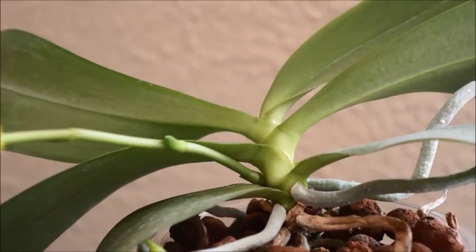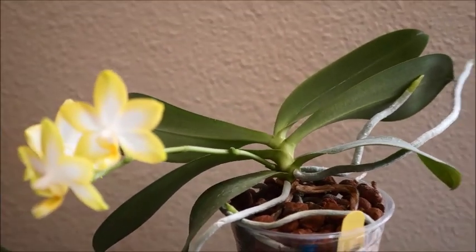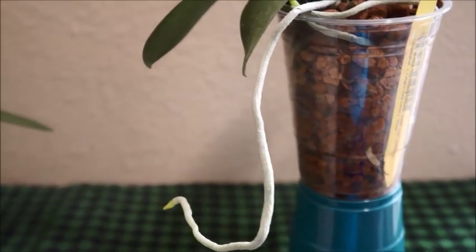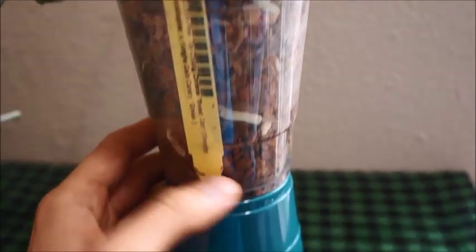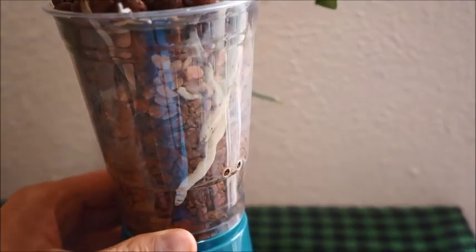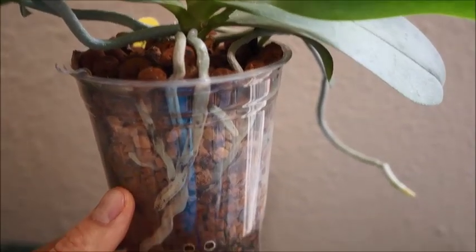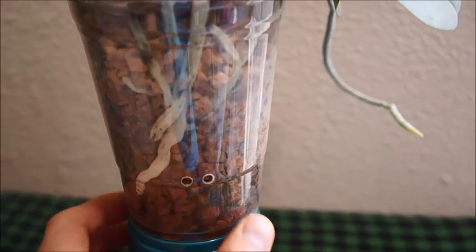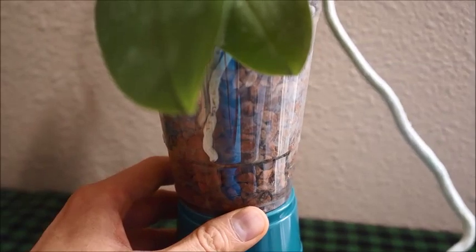Another thing you may notice, if you look at the top two leaves, is that they are growing toward different directions. What happened was I decided to switch the direction the orchid was facing while it was growing new leaves, because I wanted to somehow influence the way that it was growing. If I didn't switch it around, this orchid would continue to grow toward one side, and then it would just continue to grow leaning down more and more. So I turned it around 180 degrees, from facing the window to away from the window, and that's why the top leaves are growing in two different directions. That was just some experiment that I did. I knew what would happen, but I still did it because I wanted to make sure that this orchid is not going to grow leaning down more and more.